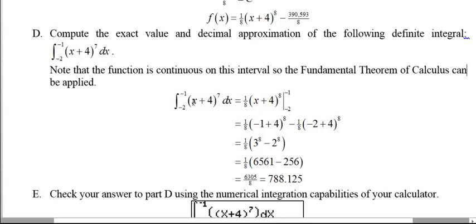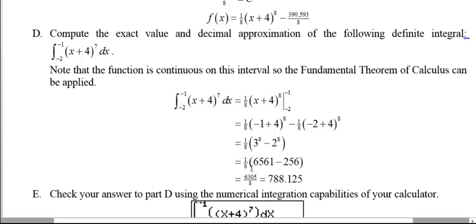Alright, so we've already seen that an antiderivative is 1/8 (x plus 4) to the 8th power. We don't have to worry about the plus c when we do a definite integral, so we just evaluate that from -2 to -1. What that means is you take that formula of the antiderivative, any antiderivative, plug in the top number for x, then subtract, put in the bottom number for x, and just work this out. So -1 plus 4 is 3, so we have 3 to the 8th here. And -2 plus 4 is 2, so we have 2 to the 8th there, and they both had the 1/8, so we factored that out.